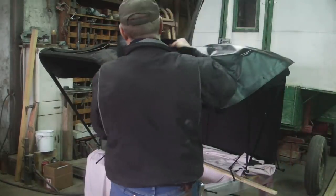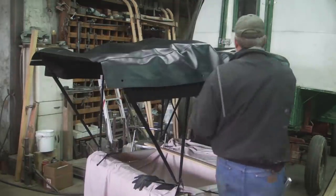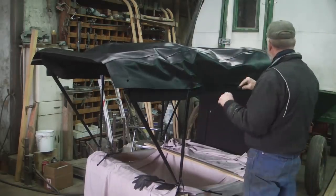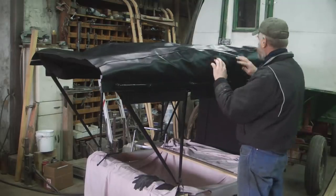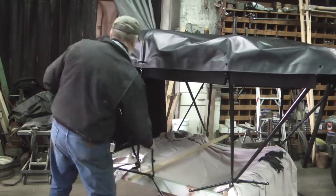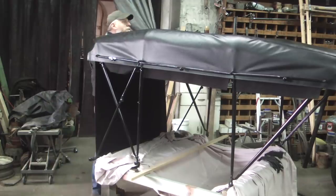I'm going to go ahead and put this back on and see how we're fitting so far. The first side is going to go on pretty comfortably because it's pretty loose. We get to the other side and I'll have to do a little more pulling to get it up over the top props, but it'll go. At this stage we're just pulling tight side to side — we're not yet stretched front to back. We'll do that in a little bit.